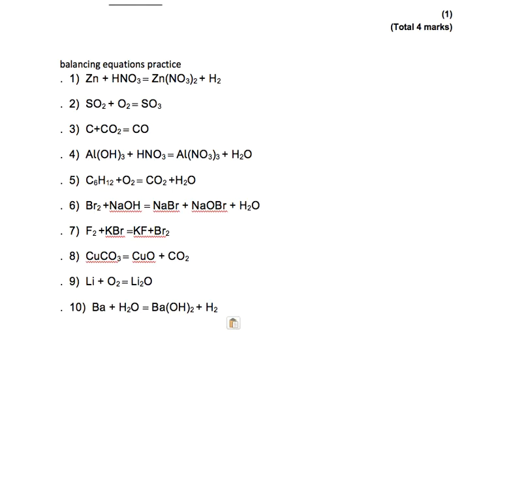So let's look at 6, looks reasonably difficult because there's lots of things in it. There's no particular reason for that other than there's lots of things in it. So I've got two bromine here, one here and one here. So that's looking good and I've got one sodium here, one here and one here. So I'm going to need two sodiums to balance those two. I have to have two over here.